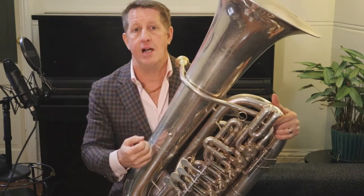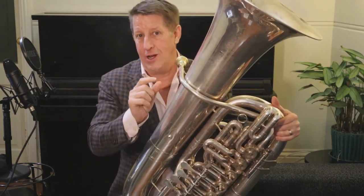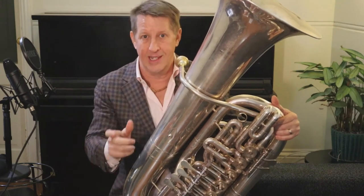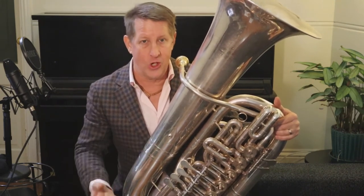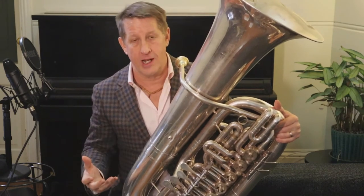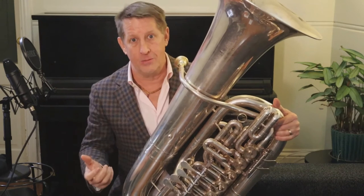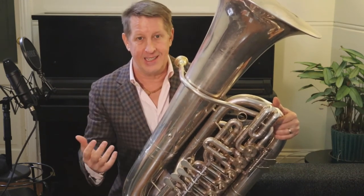So if triple tonguing is new to you, you are going to have to be able to do it for a little bit of time and then take a break. When you feel your tongue getting tired, take a break. It's a muscle. It's the same as working your arms or legs out at the gym. You work out the muscle, take a break. Heavy day, light day.